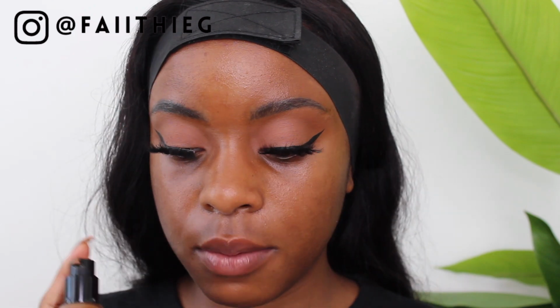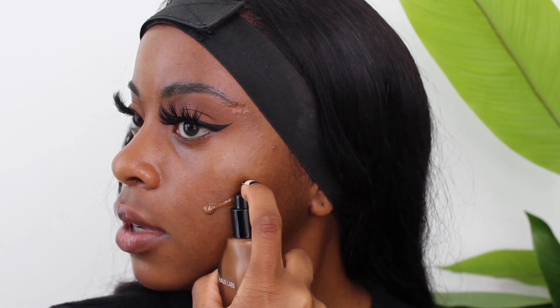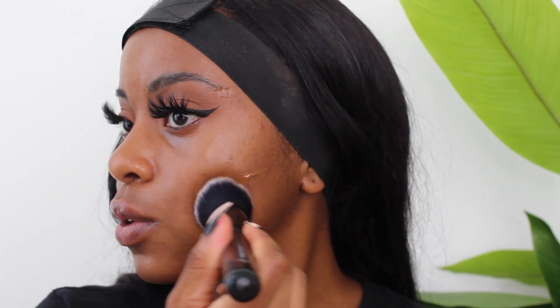So now we're gonna test out the foundation. I'm just gonna go right into it. I primed my face already using my e.l.f. Hydrating Face Primer. This is what I've been using lately and I really like it. So I'm only switching up this really in my routine today. And then I'm using it with all my favorite products so I can really test if I just like this. One pump on my face. And I'm gonna start blending it with my e.l.f. Ultimate Blending Brush.